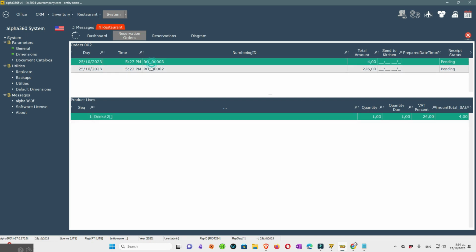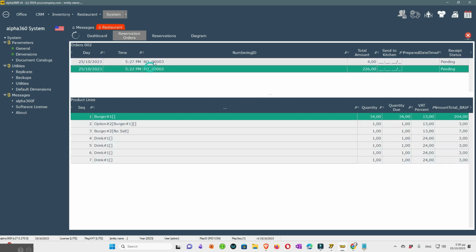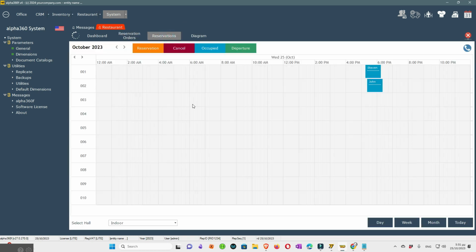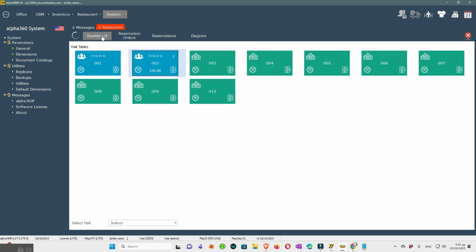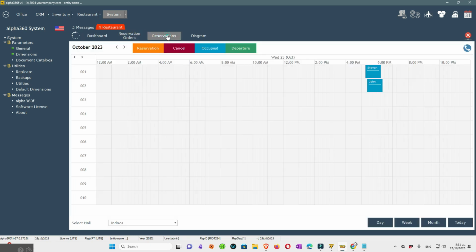Now, what can I do now? I can go to the reservation area and see these walk-ins. From the reservation area I can do a new walk-in. Just click. Let's see, this is table 003.